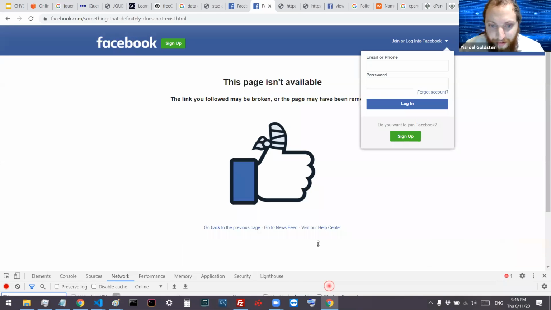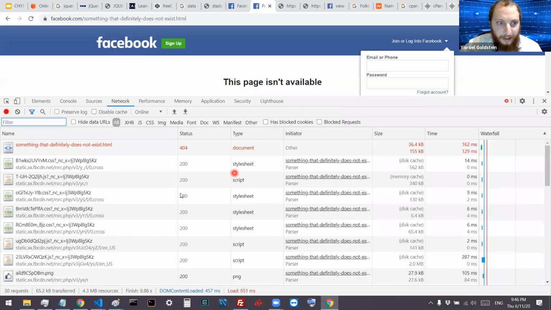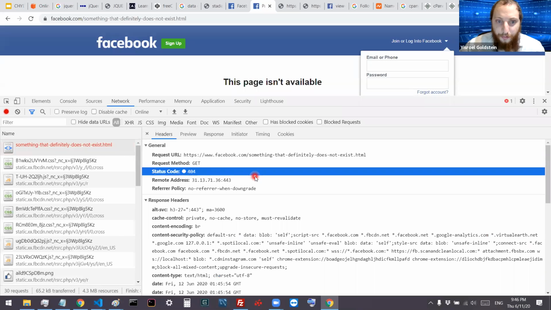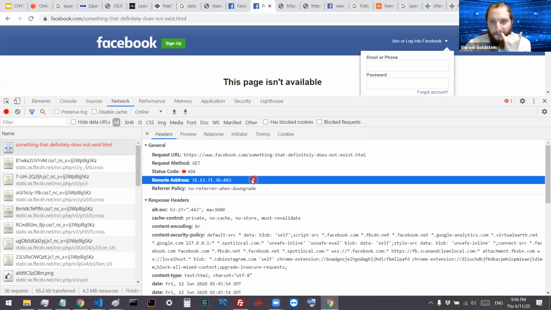They actually don't even show the 404 message. But you can see over here, when we mouse over the first message, the first request to the internet that went out there, the response came back not with a 200 OK, but rather with a 404 problem. Error 404, which means not found. I was not able to find what you were asking for.